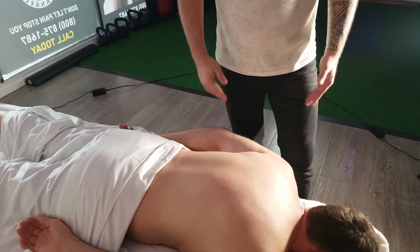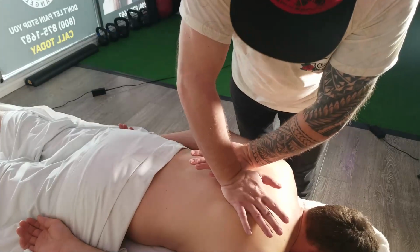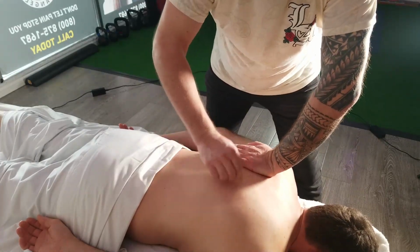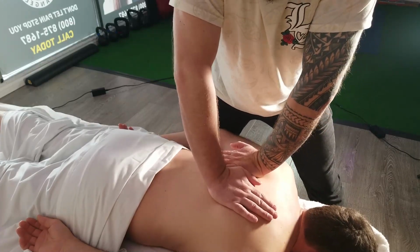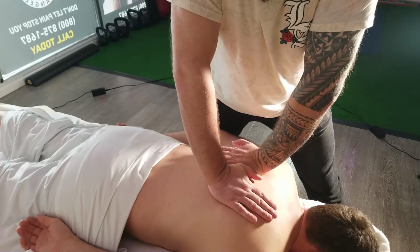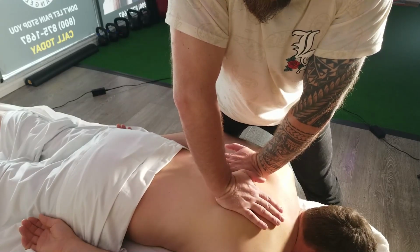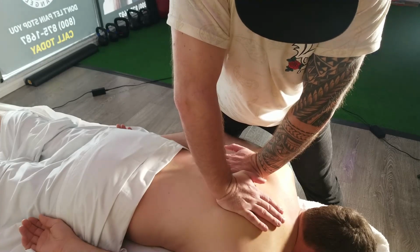So you need to get, this is a little bit rounded. Yes, you can do springing. This is how I do it. I'm not pushing on the spine. I'm standing right here and I just ask him to breathe. Just breathe. And when he breathes in, I push a little bit, 5 pounds, and I stay here. I don't let him breathe out. I don't release it. So keep breathing, Dennis.